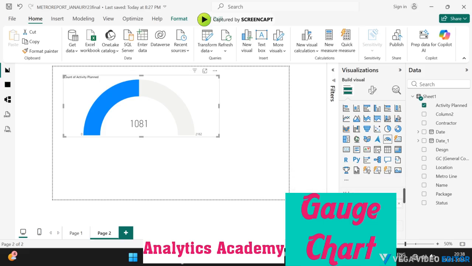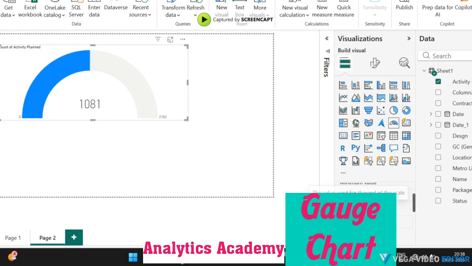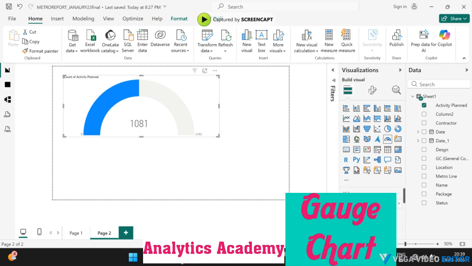First one is what? Value. Second is what? Minimum value, how much minimum value I want. Third is what? Maximum value. And fourth one is what? Target value. And fifth one is tooltip.